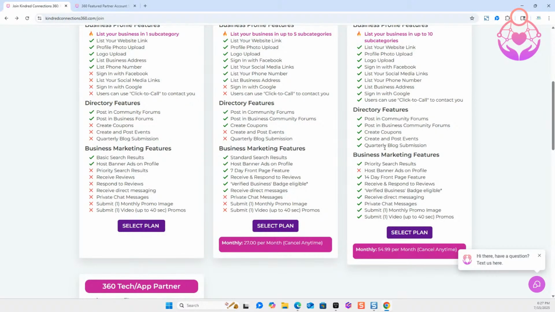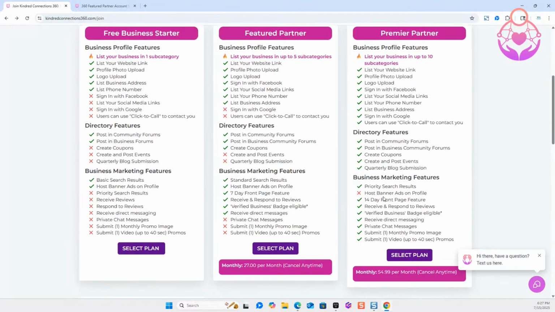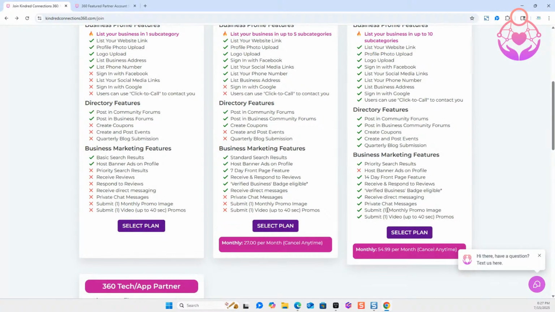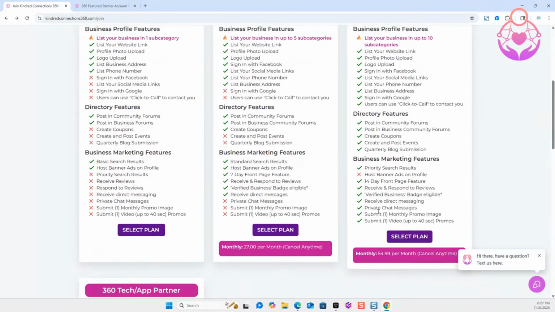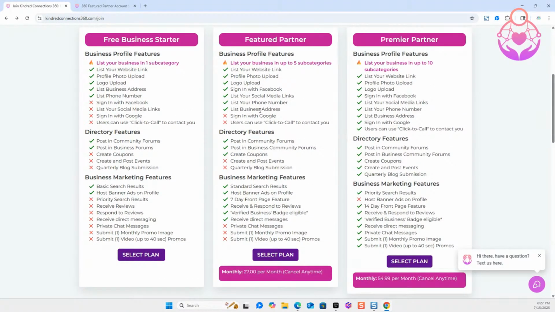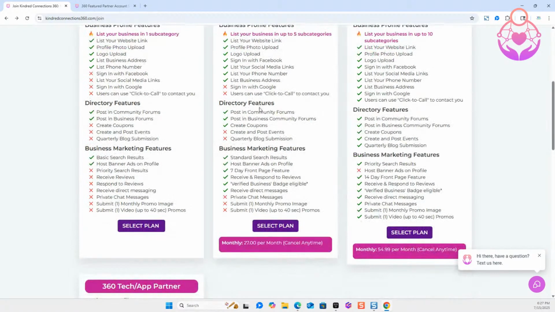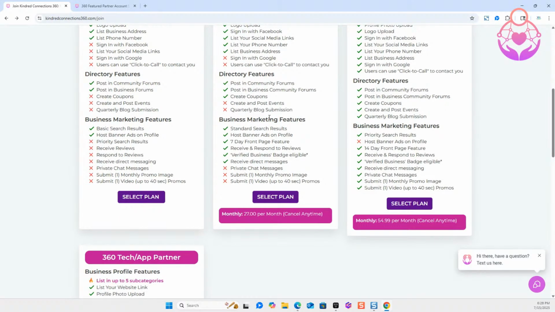But you get quarterly blog submissions. You will get reviews. You get a chat. And you also get to promote your business through imagery and through banner ads. If you have what we call a flagship, an ad that you show everyone that sums up your business or your products, you can promote that, and we'll put it in our featured listings as well. There are so many ways you can promote. Even our featured partners can post all social media listing links. You can do a Facebook login for those folks who like to keep their login simple.